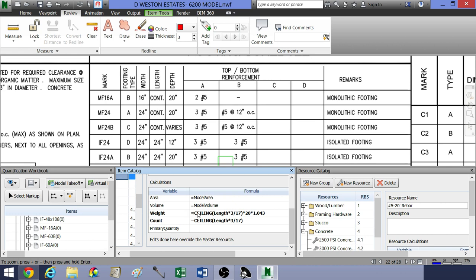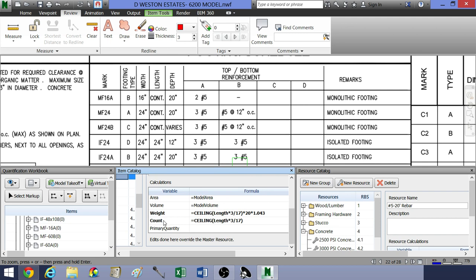And what this is doing here is, because I got this formula plugged into the weight row here, I wanted to tabulate how much the material is going to weigh, for example, the rebar. So knowing that number 5 rebar weighs 1.043 pounds per lineal foot, and I'm dealing with 20-foot pieces, this formula here is going to figure out how many 20-foot pieces I need. Then it's going to multiply that amount by 20 feet, and then it's going to multiply it by 1.043 to give me the amount of weight in those pieces of rebar that are done in the takeoff.